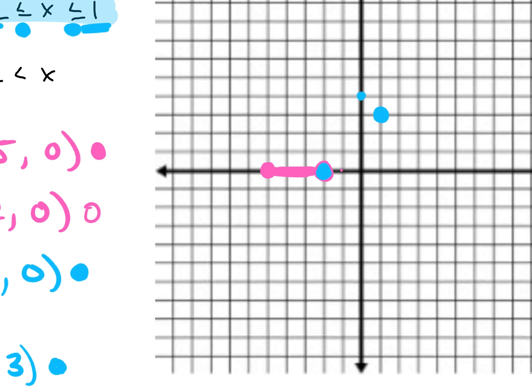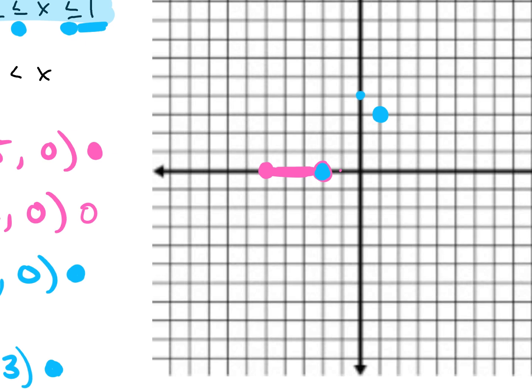Now do you think we have enough information to draw a graph? If you want, you could plug in negative 1. That's probably your only other point in between these two because you wouldn't want to plug in a fraction. But this gives us enough direction. We're going to now connect our points with a curve. We know that our parabola is U-shaped. This parabola was negative x squared, so the parabola opens down.